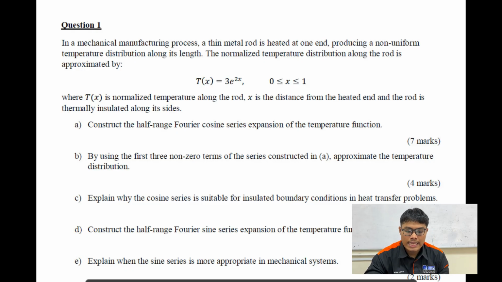In mechanical engineering, the sine series is commonly used in vibrating strings fixed at both ends, beams with fixed supports, and heat transfer problems where the boundary temperature is maintained at 0. For example, in a vibrating string attached firmly at both ends, the displacements at the ends must always remain 0. Since sine functions are 0 at the boundaries, they provide a natural mathematical model for this type of system. Therefore, the Fourier sine series is preferred when the physical problem involves fixed or zero-value boundary conditions.